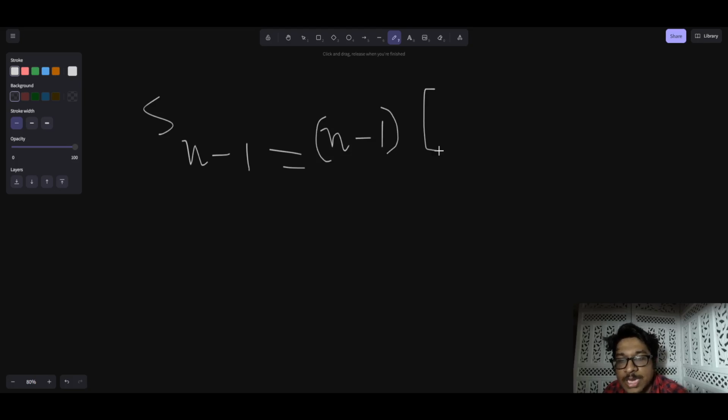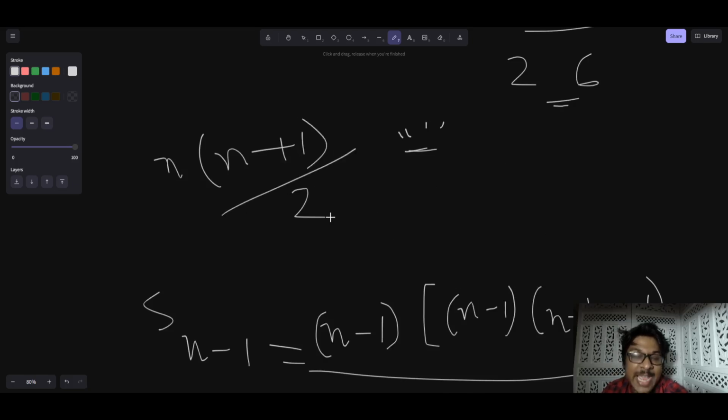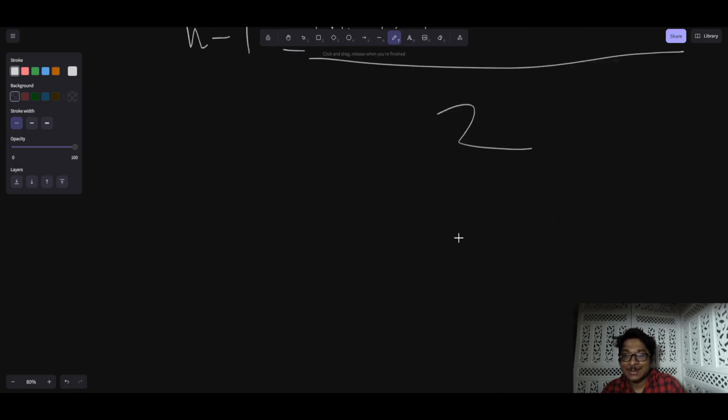So n would be n minus 1. Okay, so n is n minus 1, n into n plus 1. So it will be n minus 1 multiplied by n minus 2, n into n plus 1 by 2. So n into n is n minus 1, n plus 1 becomes n minus 1 plus 1, by 2. What I am doing here is the formula n into n plus 1 by 2, right? Instead of n, you put n minus 1, then you'll get this. N means n minus 1, n into n minus 1 plus 1. Okay, so n minus 1 into n by 2, right?